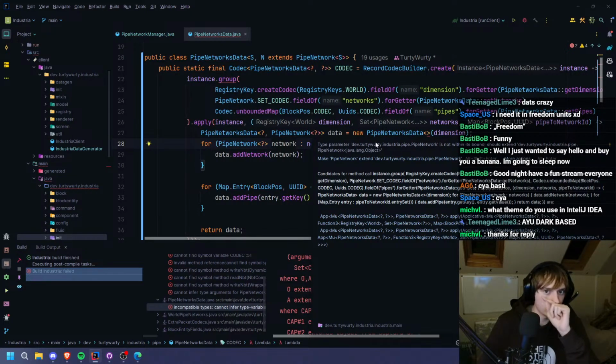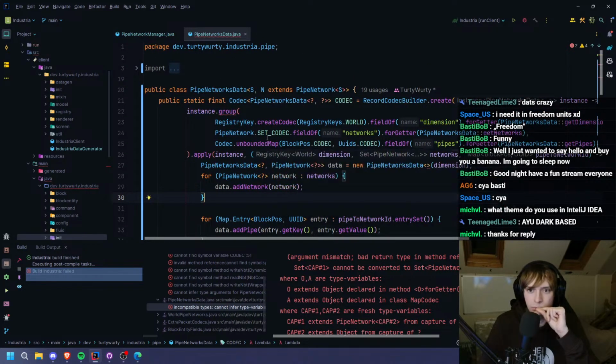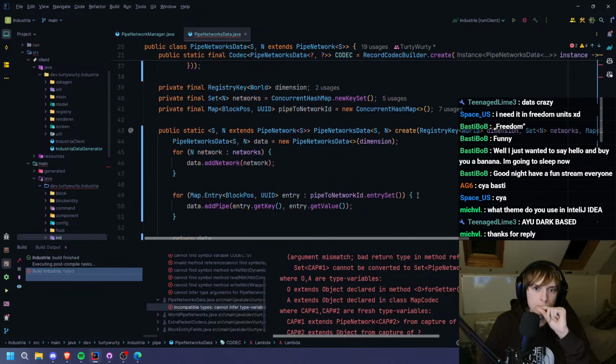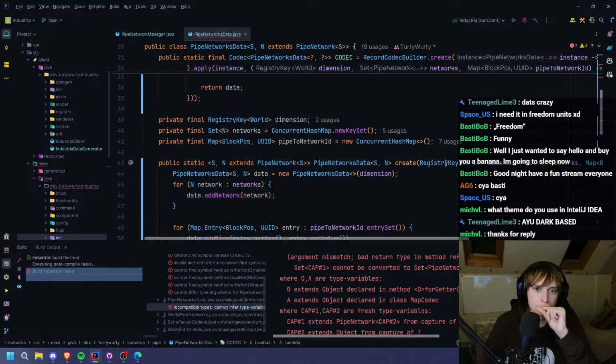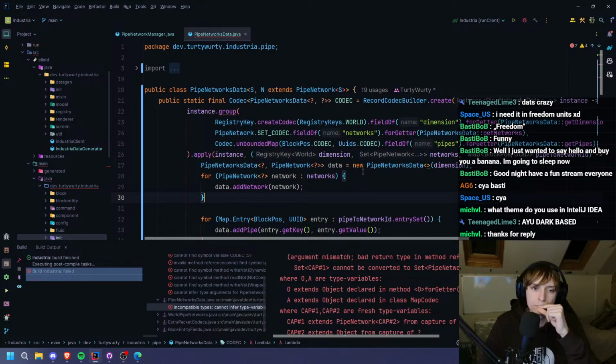Should extend pipe network. What? I'm a little bit confused. What is it saying? I'm actually a little bit lost. What? I don't know what it's saying.